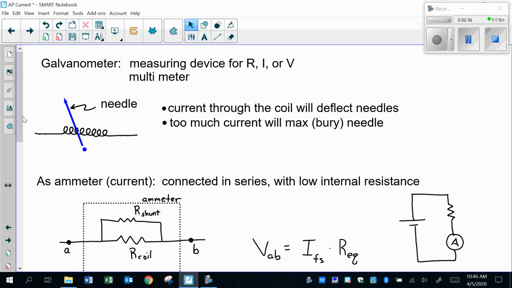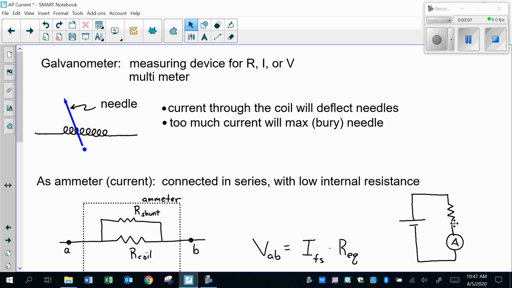And so what we talked about last time is that your ammeter, your current meter, should be connected in series with whatever device you want to measure. You want the ammeter to be in series with that. That way, whatever is going through the ammeter went through your resistor. We've got a real crude drawing right here. If I know the current through that resistor, I connect an ammeter in series. Same current has to go through each one, per our rules.